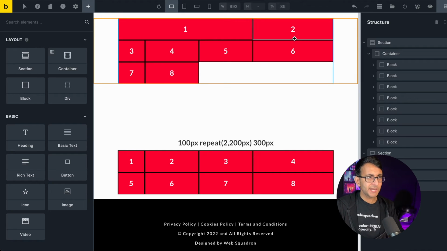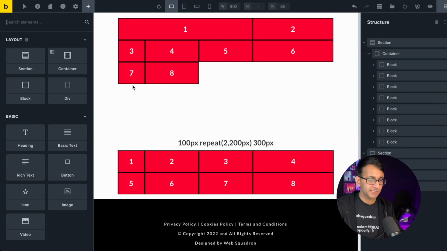So this is where it's good to get your grid laid out first before you start adding in your contents and messing around with your margin and your padding and whatever else you got in there. Because if you spent a lot of time doing it and then you start messing around with the CSS grid, you're going to regret it later on.